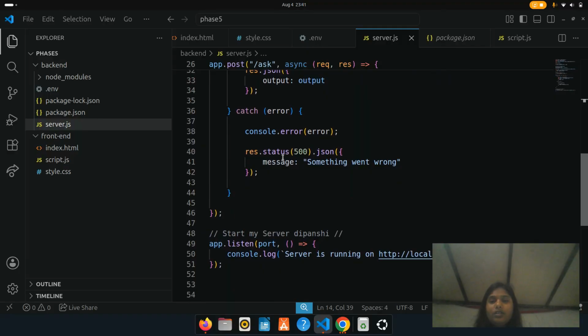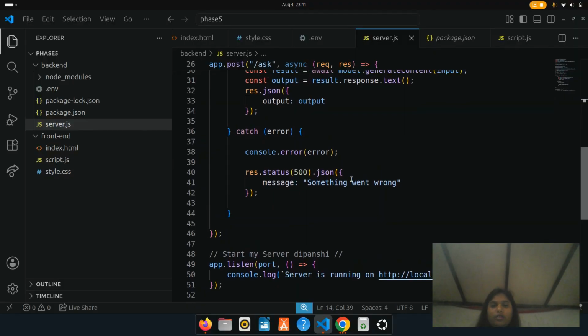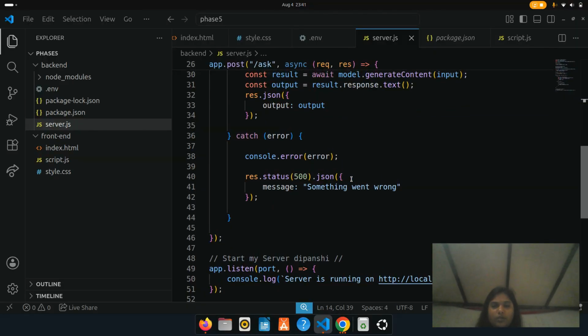So you see on your display that something went wrong, that's why in my code it will show an error.